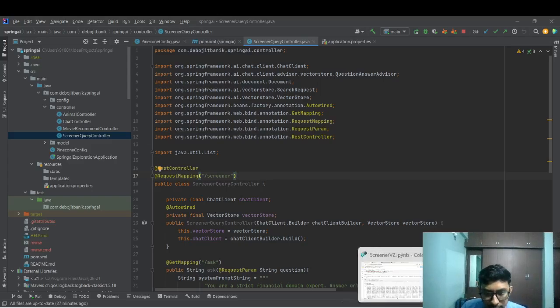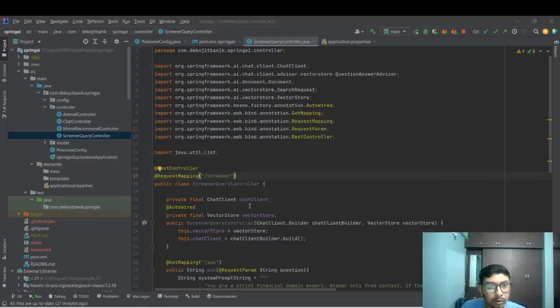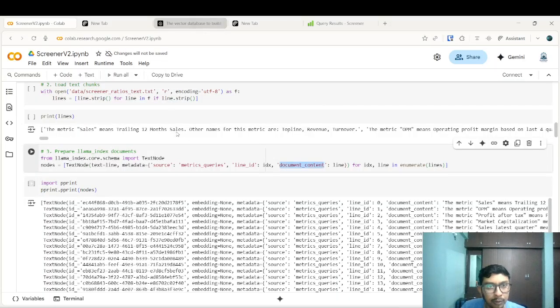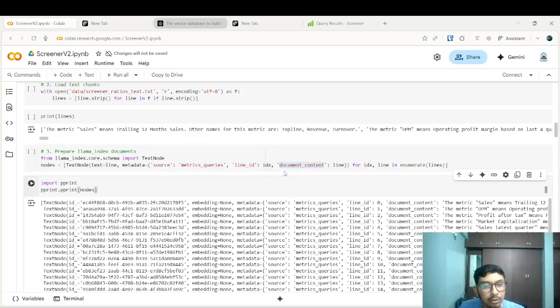I'll just give a quick recap. When we built that index, we skipped some information that we didn't pass. The one key piece was in the metadata: we have to pass the document content.